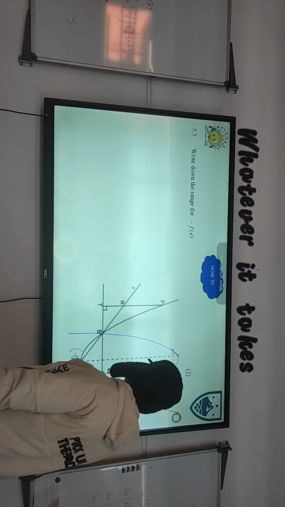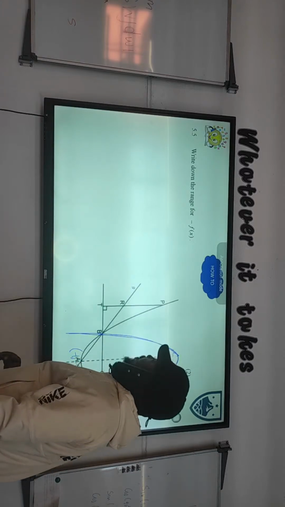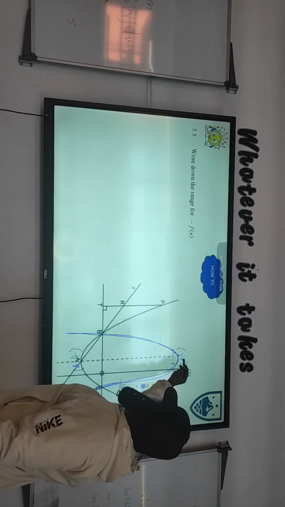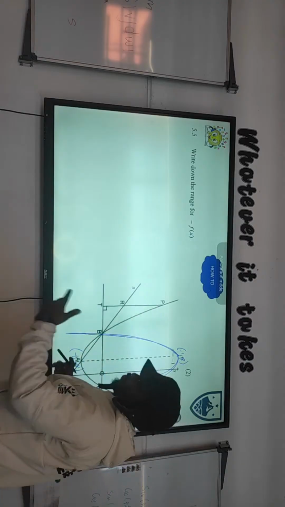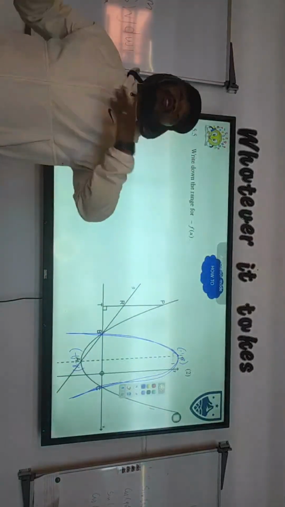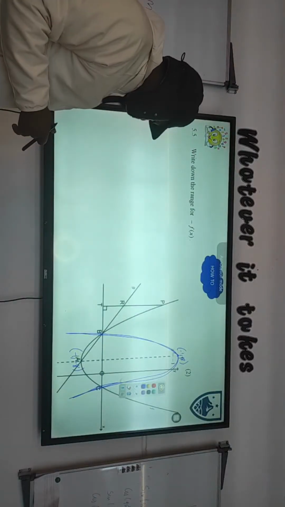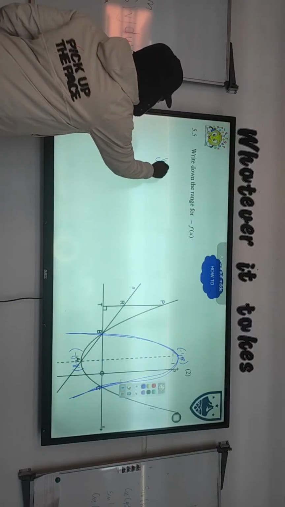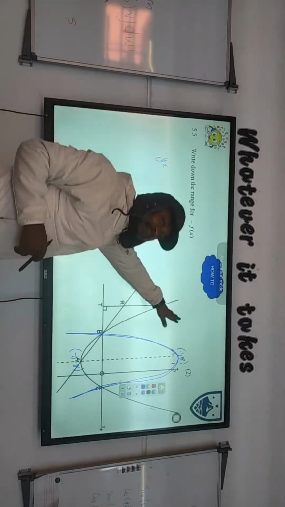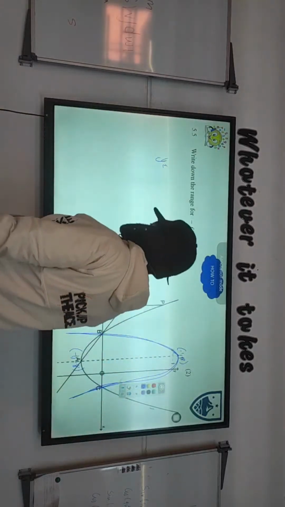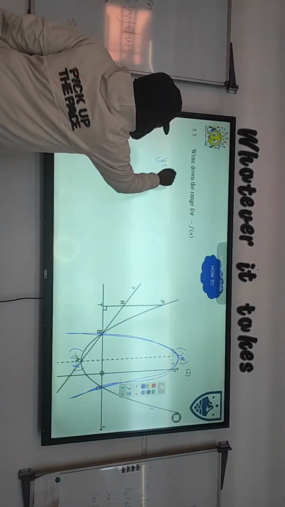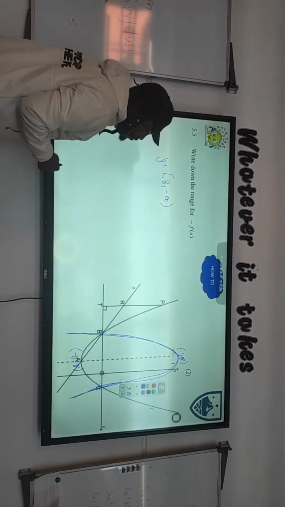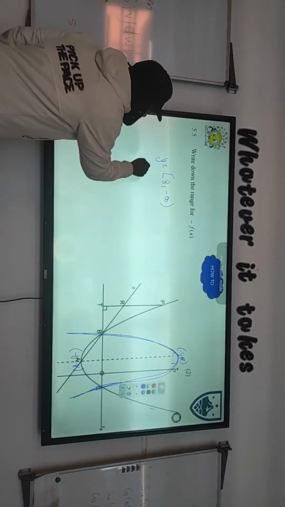This is us making an assumption, an interpretation. So we'll still have a negative 1 and a negative 8, and a positive 8, because what changed is only the y value. Whatever was positive has now changed. So that's the catch, because it's the negative f at x. So now this will be a local maximum. It's a maximum now. So it will start from 8 and go to negative infinity.